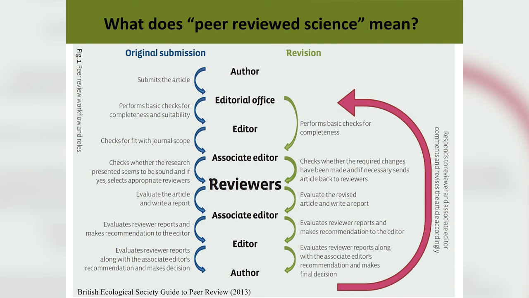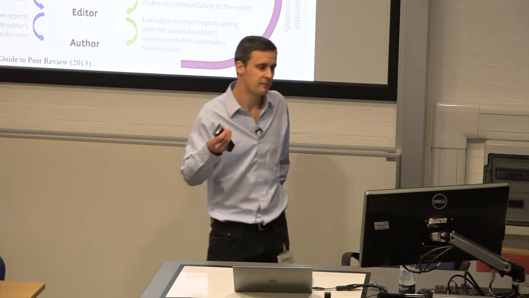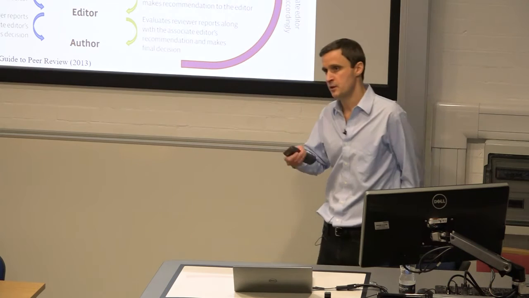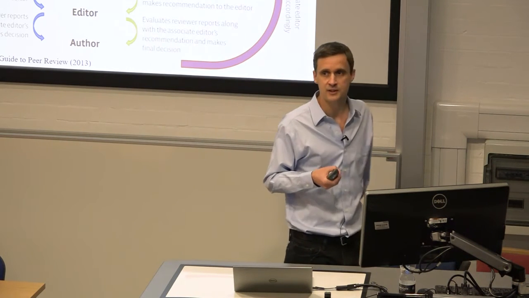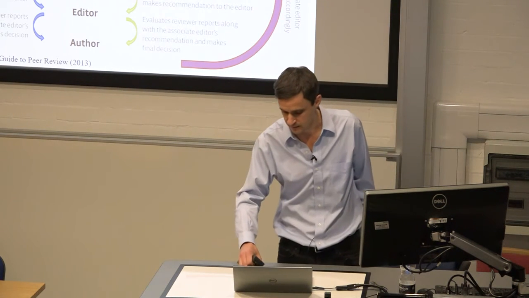The process then continues: basic checks on whether the revisions have been carried out correctly, or at least addressed. Usually it will go back to the reviewers, who will look at the revised manuscript — have the problems been addressed, have new problems come up? And eventually this will come back to the editor with a recommendation on whether the manuscript should be accepted or rejected. So this is the process — this is what we mean by reading the primary scientific literature. It's papers that have been through this process, and these are the papers that you should, certainly at this stage in studying for your degrees, be looking at.